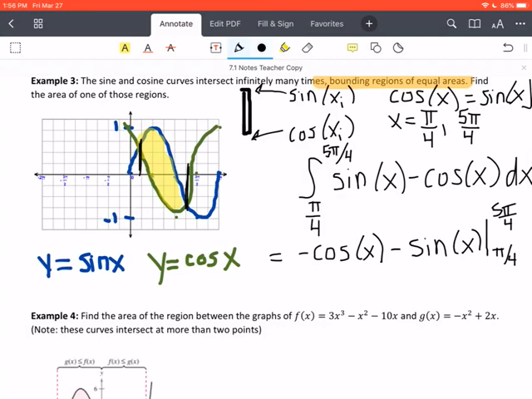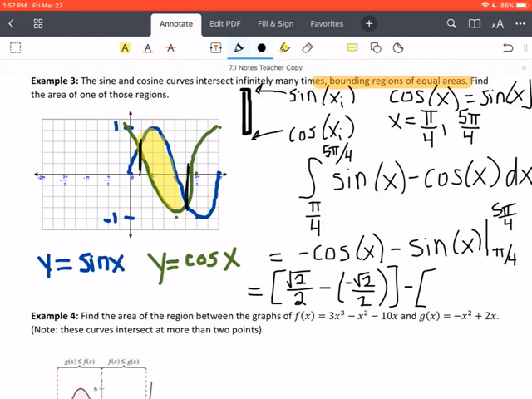definite integral. So the negative, I'm going to put this first part in brackets. What is the cosine of 5 pi over 4? Well, it's negative root 2 over 2, but we have to tack a negative in front of that. So root 2 over 2, okay, is the negative cosine. And then minus, what is the sine of 5 pi over 4? It's a negative root 2 over 2. So there's that double negative occurring again. And then now I'm going to evaluate for pi over 4. So what's the cosine of pi over 4?